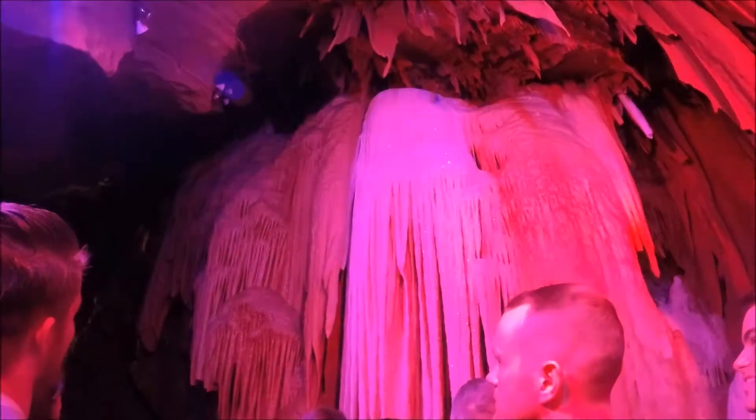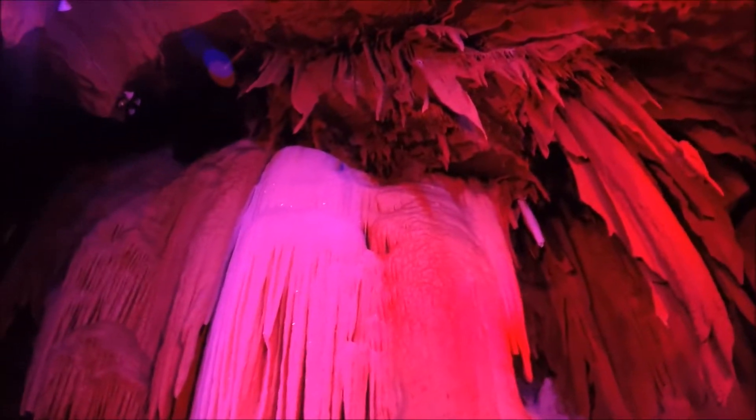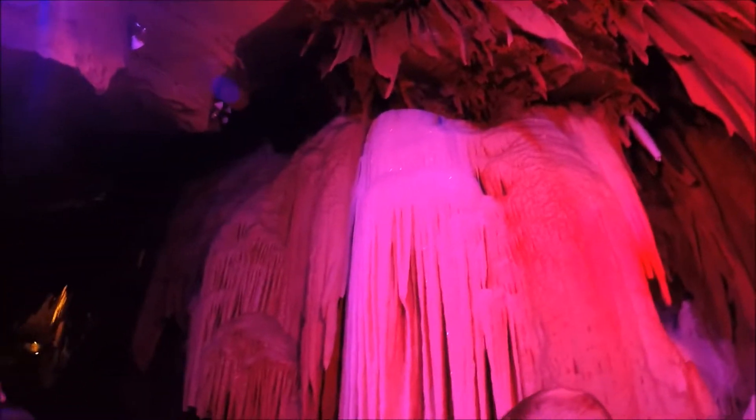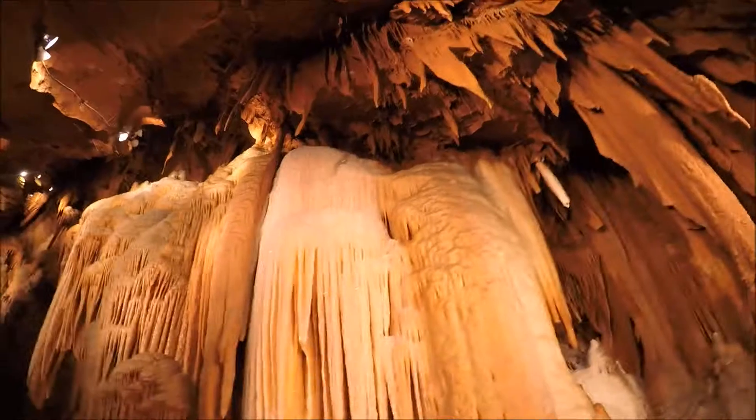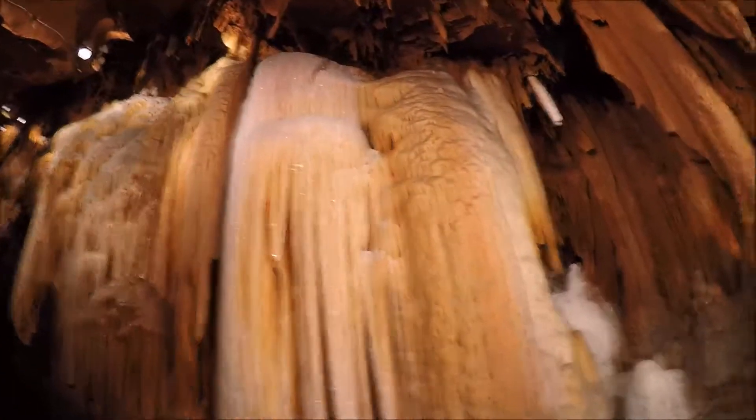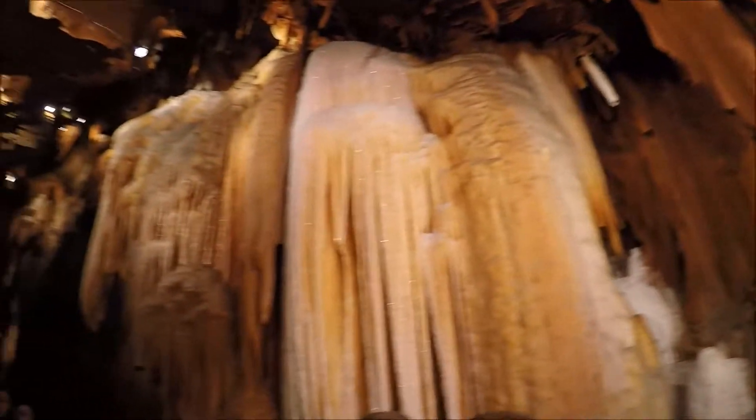Oohs and aahs. That was a little bit better. Now this is what we call a diamond cascade. Sadly, those things you see are not actual diamonds — they're just one-sided calcite crystals reflecting from the light. Now if you all keep your eye on a crystal, as you change the colors, your crystal will disappear. We actually had a proposal down here just today in the room before, but we do have a lot of proposals in this room as well.